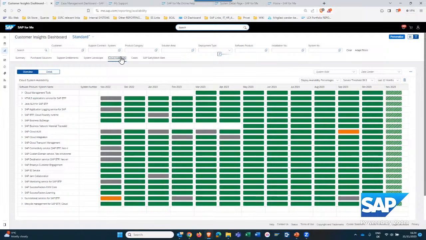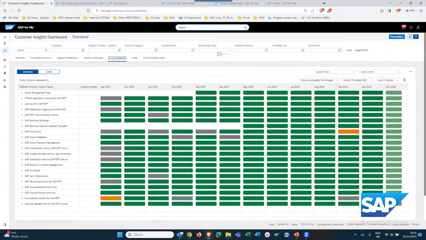What we wanted to reach with this section is to provide the customer with an overview at one glance on which systems had SLA related outages, or in general, which systems had availability below 100%. So that you don't need to scroll through endless lists and search for the availability of each particular system.